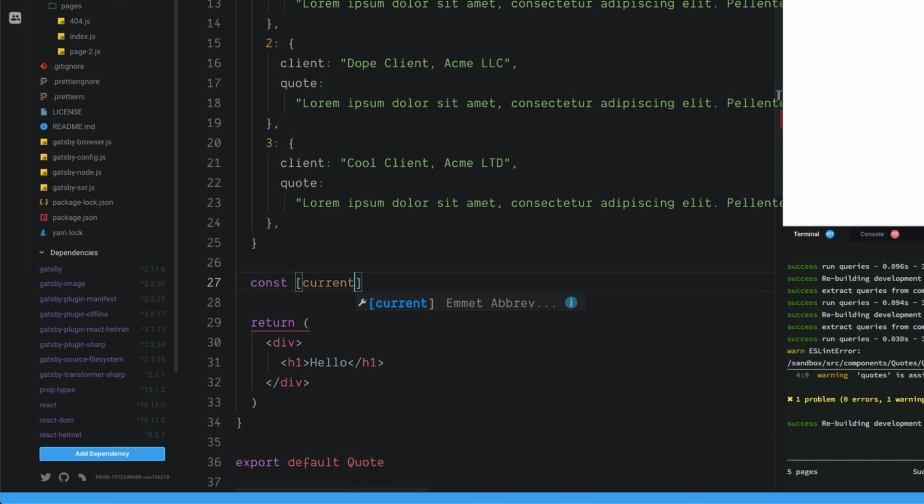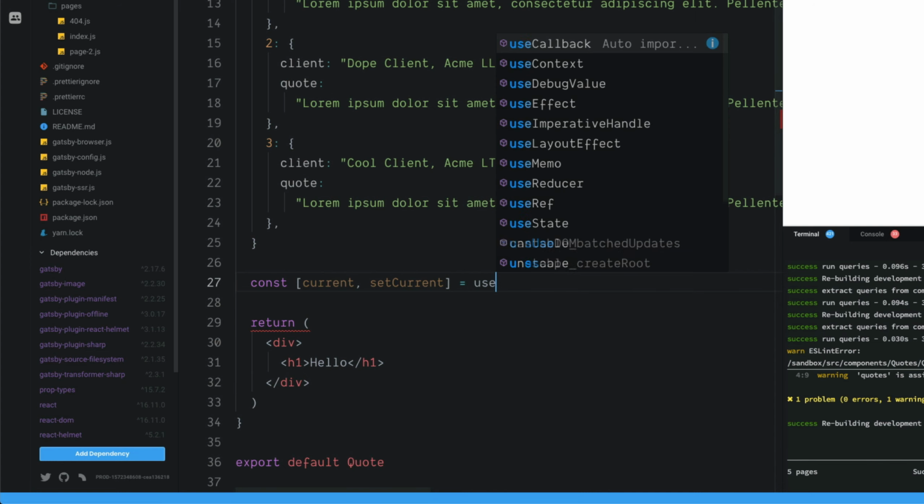The first one is going to be the name of the state. That could be anything. In this case, we're going to call it current. And then the name of the method that's going to change that. A good naming convention is to take this name and put set in front of it. So not set method, but set current.